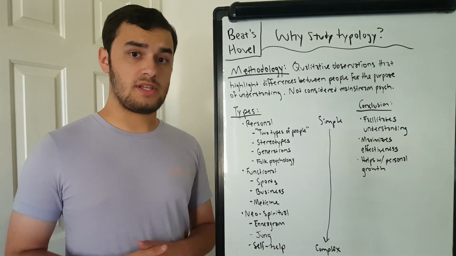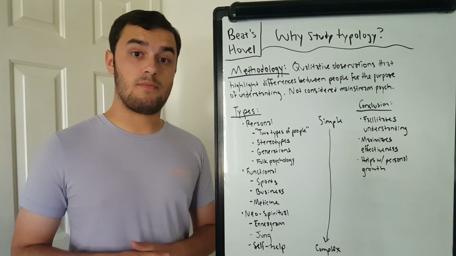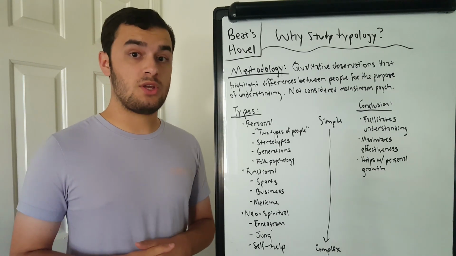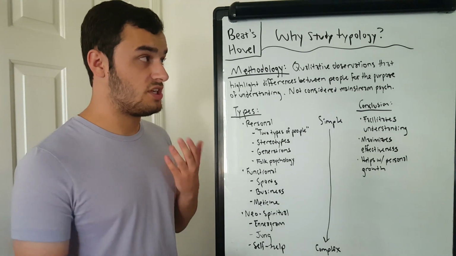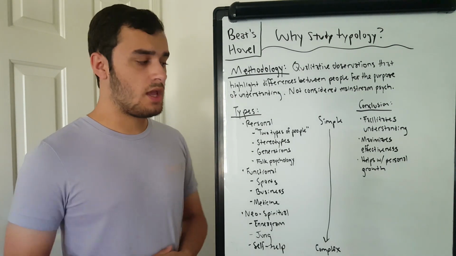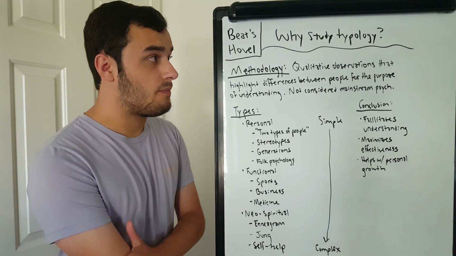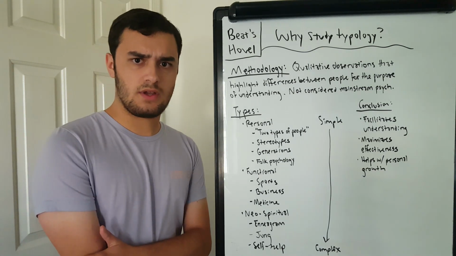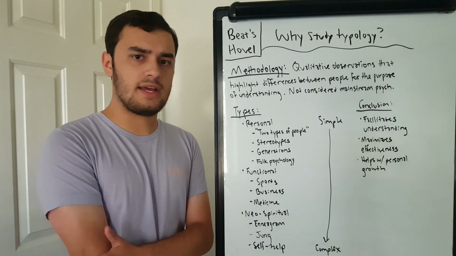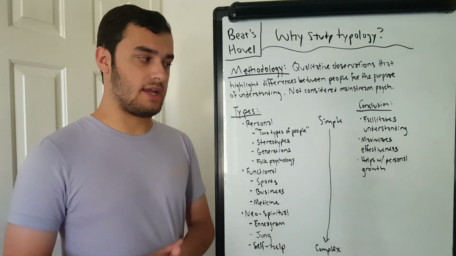Moving to the next part of this lecture, I would like to highlight some reasons and some ways in which we use typology in our everyday lives, and to help you understand how typology can be useful if it's unscientific. I've met a lot of skeptical people in my time learning typology that will talk to me and say, well, why would you use something that's unscientific? Why would you waste your time with something that isn't grounded in mainstream personality psych?